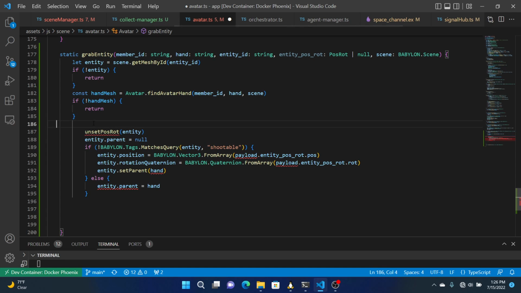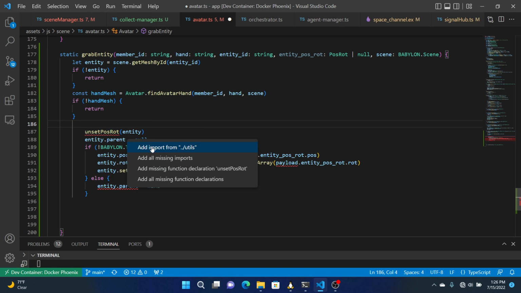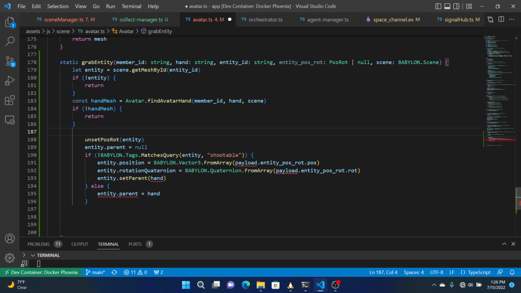So at this point, we're going to unset the parent. Quick fix, I need this. And okay, if it's not the shootable, we can take advantage of this.